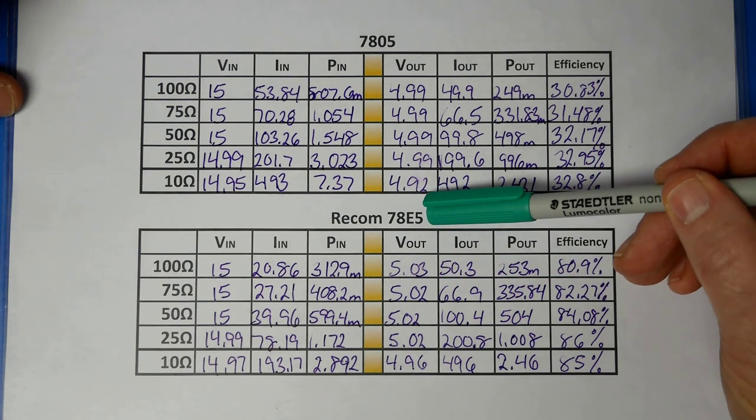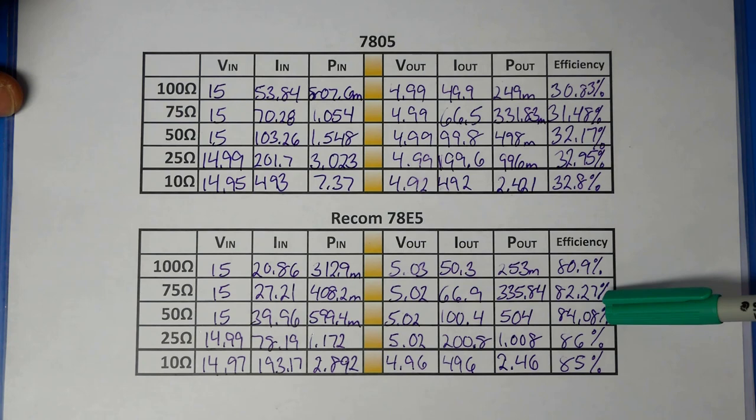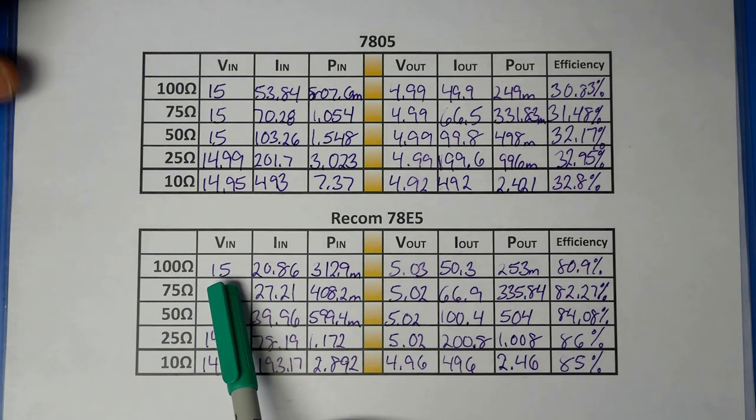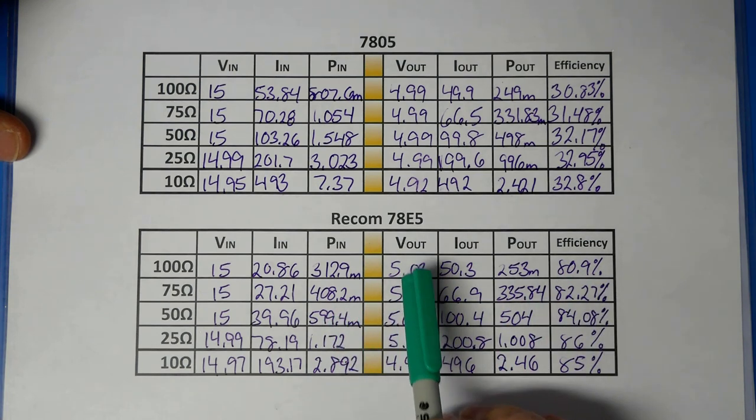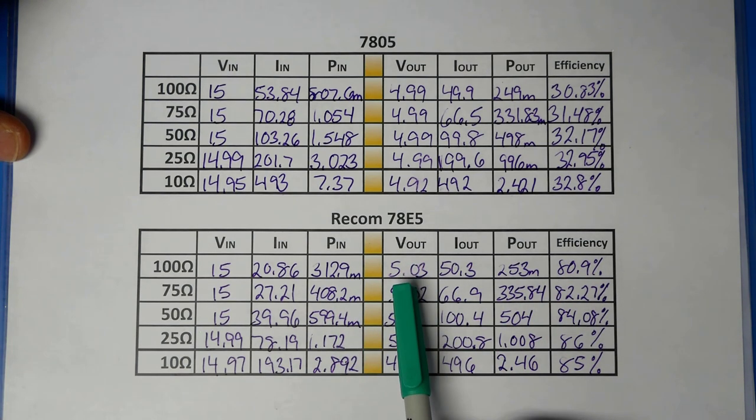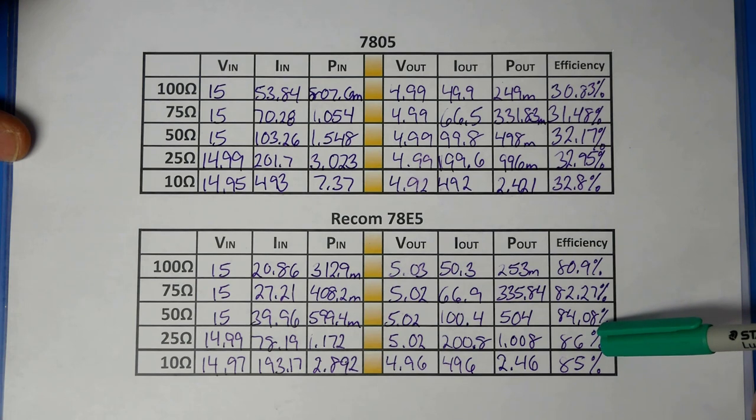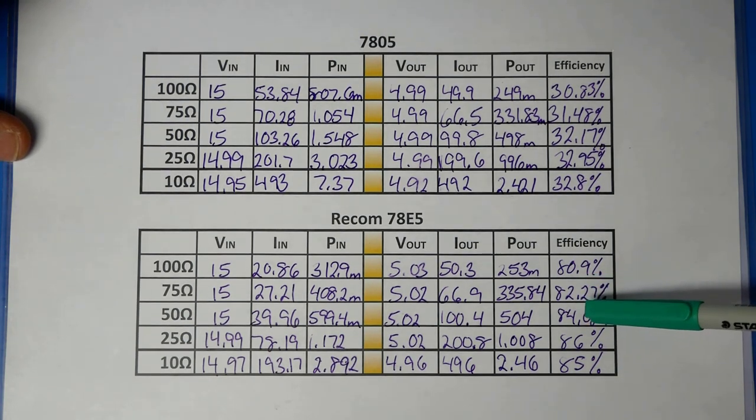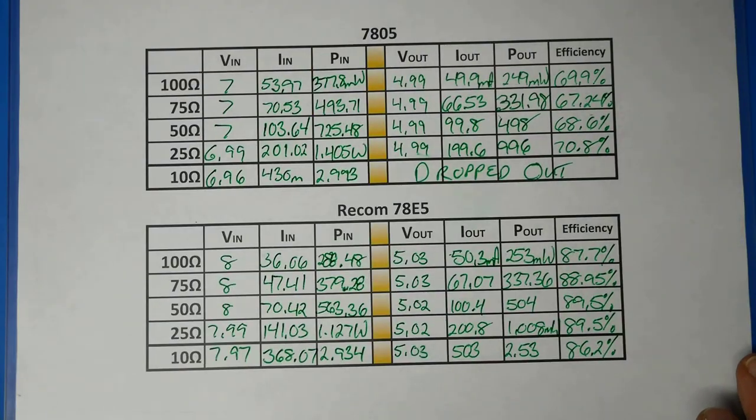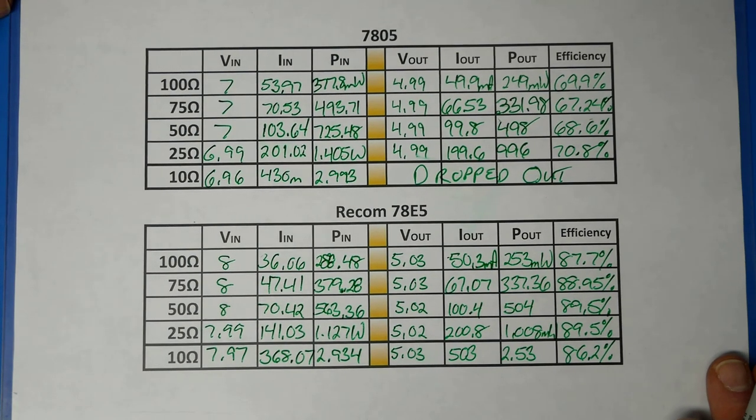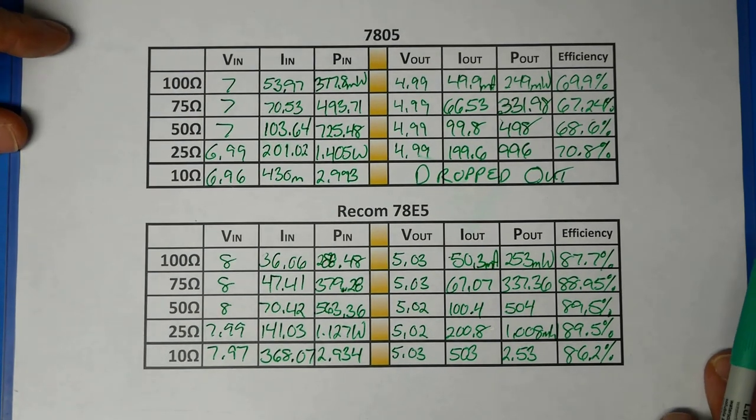As you would expect on a pulse width modulated circuit, we got much greater efficiency. Because any excess voltage it really didn't matter to the circuit. It wasn't going to turn on and apply it to the output. Because it would be greater than our V out. We got efficiencies on the order of 86%, 85%. So probably if we average this would be just around 84% efficiency, 83%. So much more efficient than our poor old linear regulator.